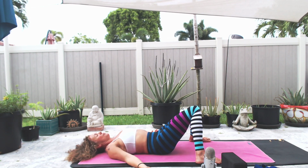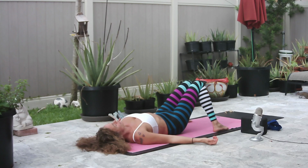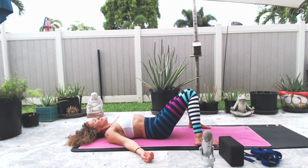Relax your arms comfortably away from your body, and we'll just use the next few moments to make that connection to our breath, to connect a little deeper to ourselves. Inhale in through your nose. Open up your mouth and say ah. Inhale through the nose. Open up, exhale all the breath out of the mouth. Again, deep breath in through the nose. Exhale out of the mouth.